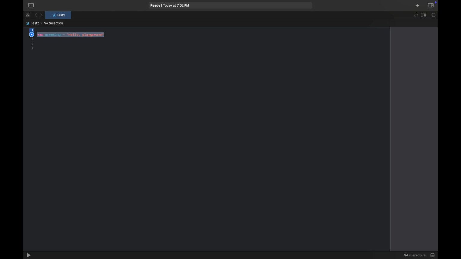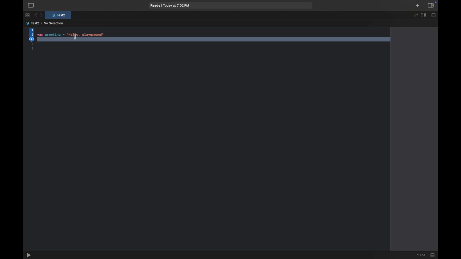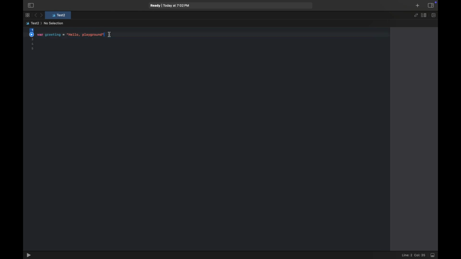This is the first statement that Xcode will generate for us. It says var greeting equal to "Hello, playground". This is a variable declaration. This is what the declaration of a variable looks like in Swift. var is for variable. What is the name of the variable? It is greeting. And what we are initializing it with is a type of string. Don't be overwhelmed with the information. What is a variable, what is initialization, what is a string, I'll be explaining in a later video.